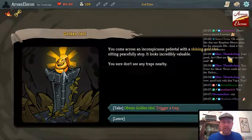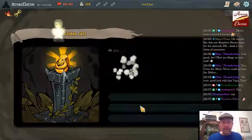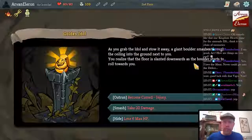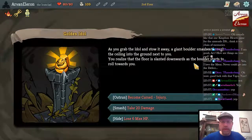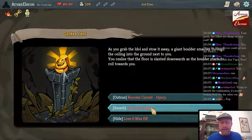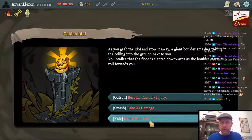Alright, looks incredibly valuable. You sure don't see any traps nearby. I will obtain it and take a trap. So now, as you grab the idol and stow it away, a giant boulder smashes through the ceiling of the ground next to you. You realize the floor is slanted downwards as the boulder starts to roll towards you. So, I can either become cursed, which gives me an injury, take 20 damage, which is not terrible, but a little weird, and then lose 6 maximum hit points.